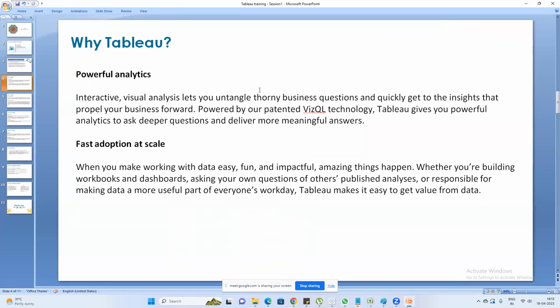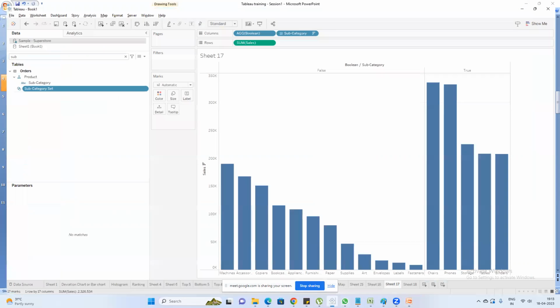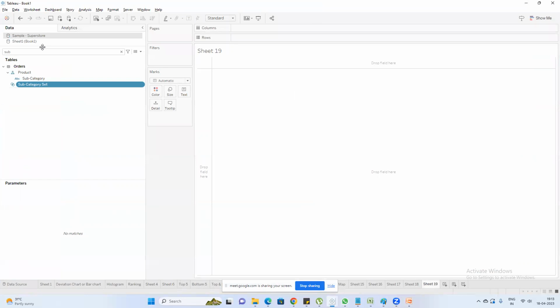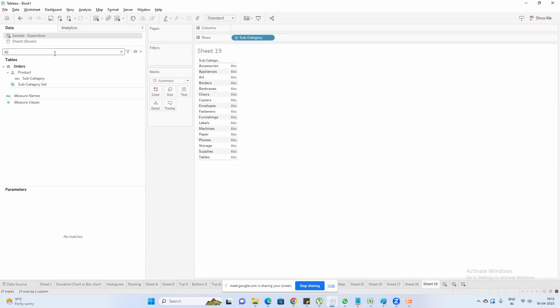So Tableau has powerful analytics as it has a visual query language. Whatever options we use, let's say I'm putting any customer name or subcategory and sales amount, in the background it writes a SQL query.